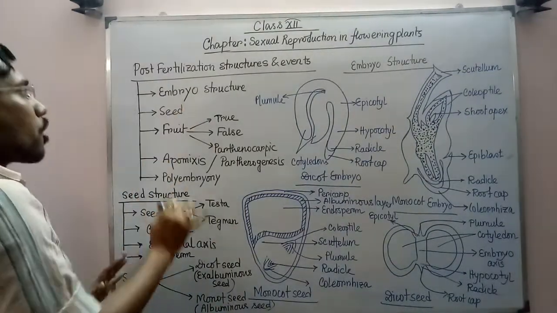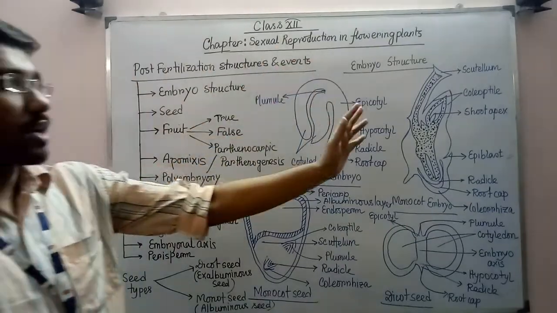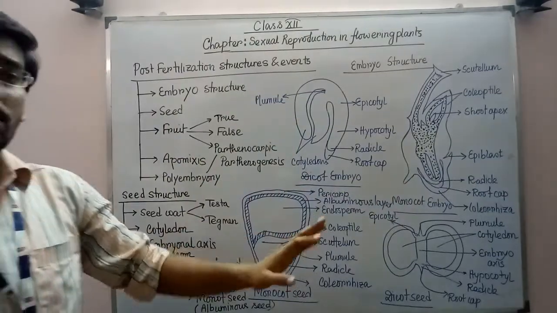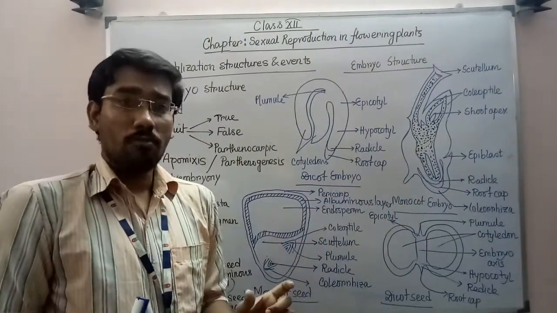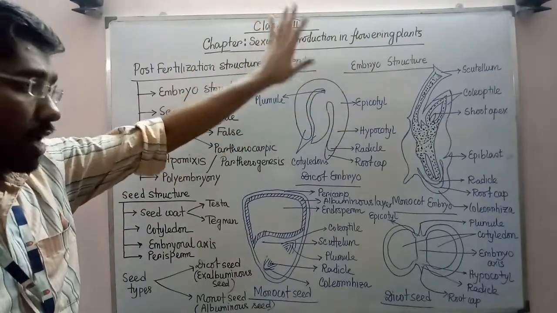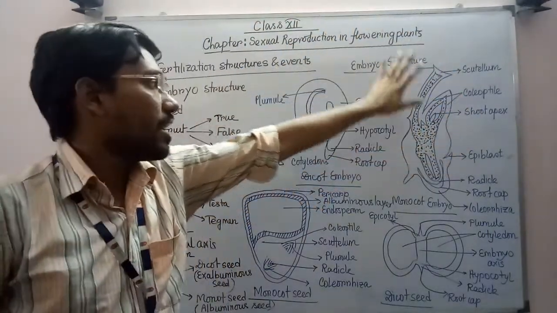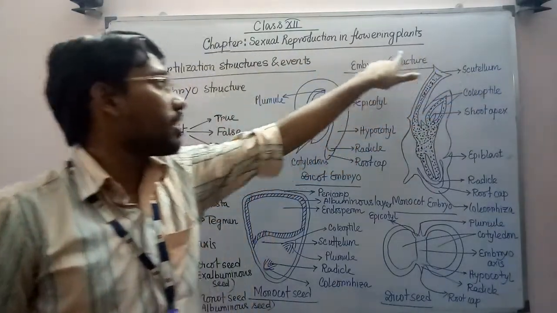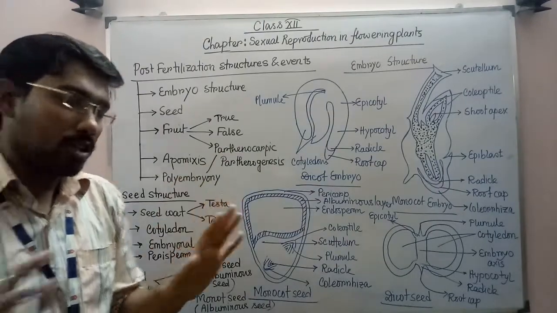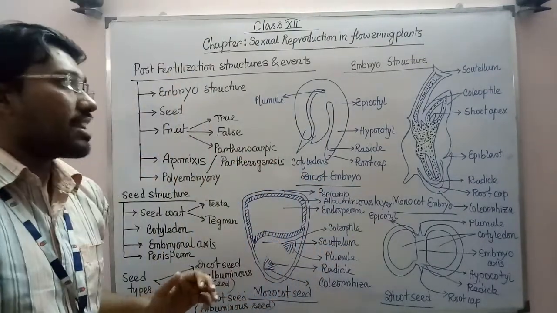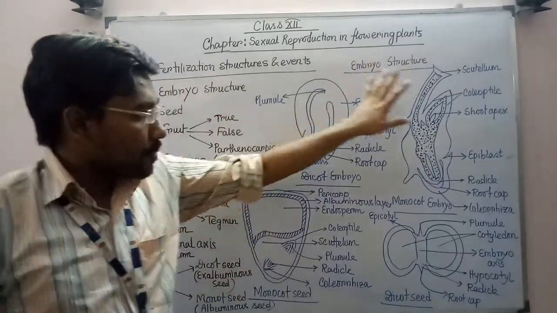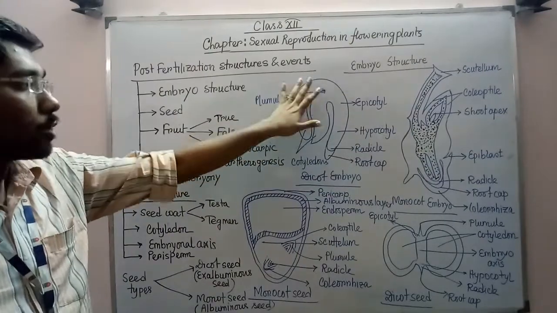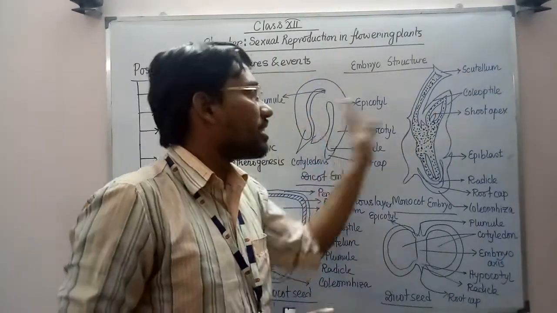So I think these are the points on embryo structure in monocot and dicot. Always keep the differences in your mind. If possible, make them in a column format. In a dicot embryo, epicotyl and hypocotyl are present, here they are absent. Here the scutellum is present, there it is absent, because the cotyledons are present in normal structure and are not making any projection or shield-like structure like scutellum. Next, here coleoptile and coleorhiza cover the plumule and radicle respectively, and there they will not be present. This is the main difference between these two.